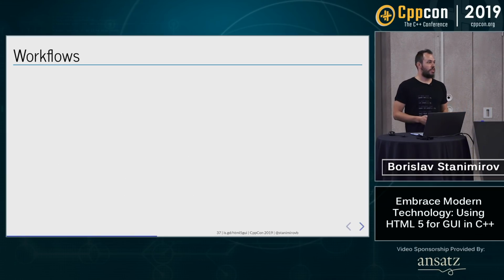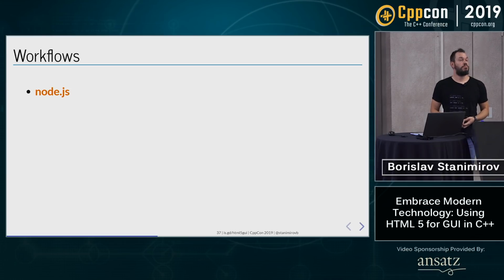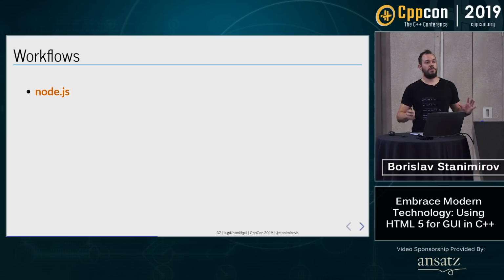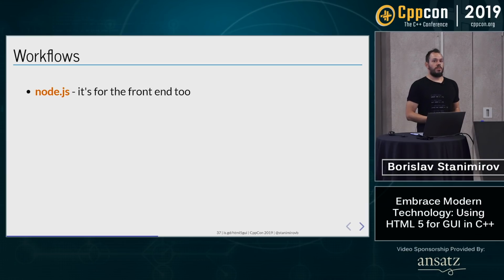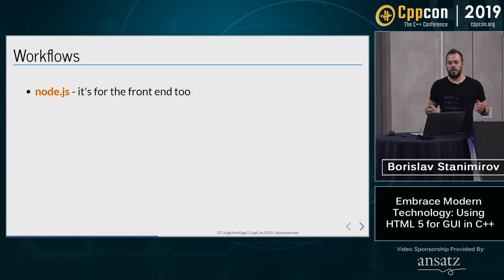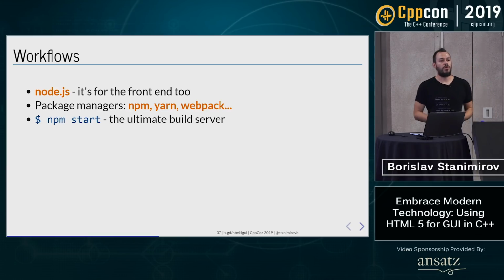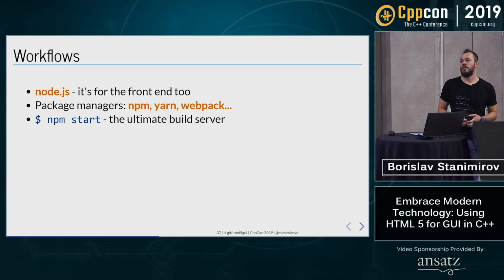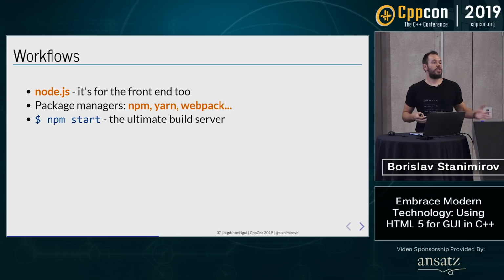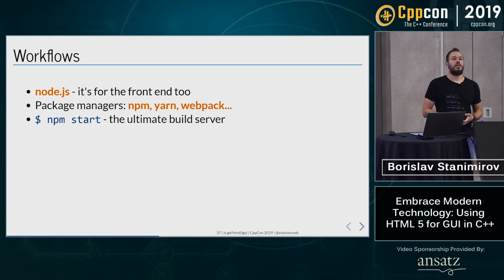And those young hipsters have developed some fancy workflows too. For example, there's Node.js. Now, to many of you, Node.js may be a server solution in a way, but in fact, Node.js is the de facto JavaScript interpreter for desktop. And it's used for many things. And in fact, practically every front-end developer, the one that writes code for the browser, uses Node.js in some way. Node.js runs a lot of package managers like npm, yarn, and webpack. And it supports a marvelous workflow, all of those have their own kind of build servers. But for example, npm start is pretty popular. Typically, a front-end developer will just run npm start, and this will launch a process, which is the build server, which watches the file system, compiles Sass to CSS, compiles TypeScript to JavaScript, launches the web browser, refreshes it if it needs to, and it's great.